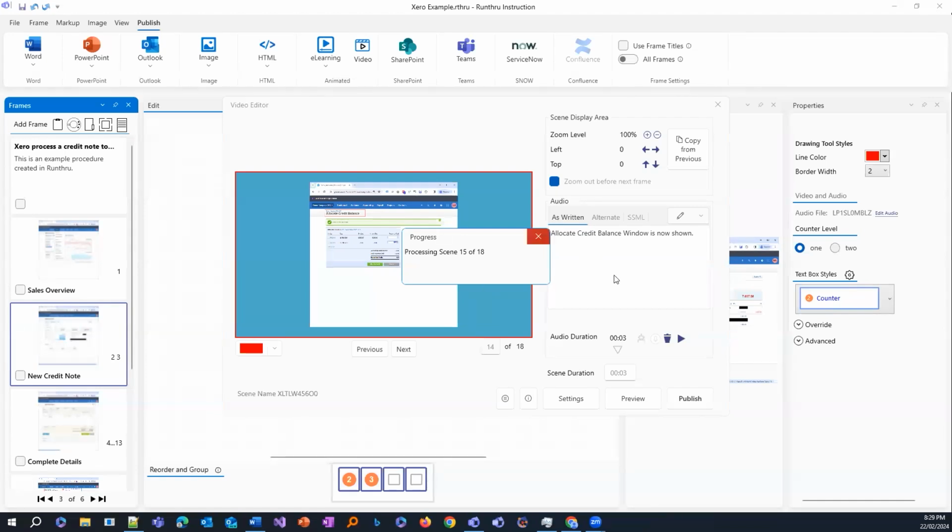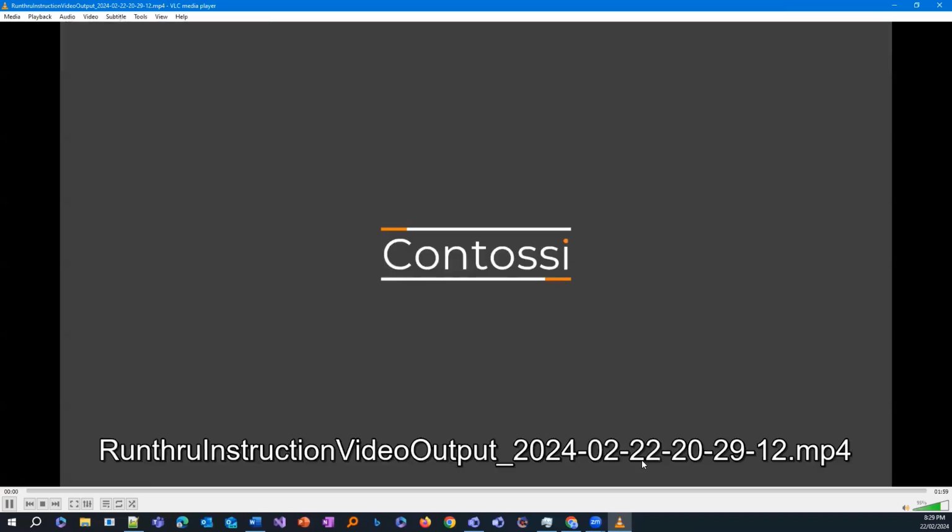And then what will happen is you'll listen to it and you go, oh, maybe that should be expressed a little bit differently, or maybe I'll change that. And you come back in here, make the change, push the publish button, and then it'll be even quicker next time if you've only made one change.